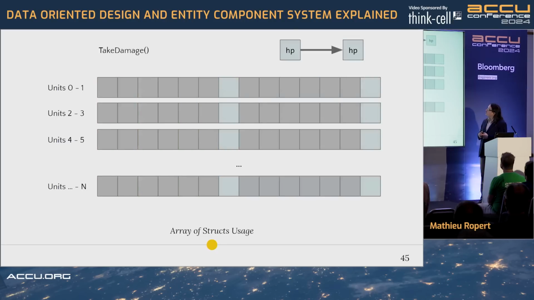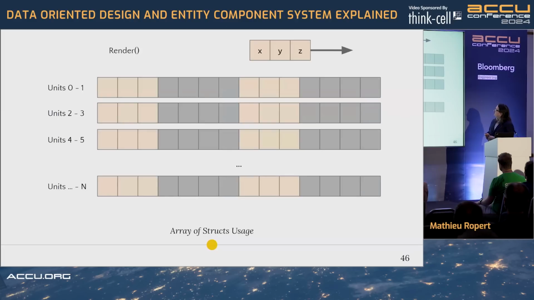Okay, now let's do damage. Now you start seeing a problem. I'm fetching a lot of data, and I throw most of it away immediately because I don't care about it, because my operation is only trying to take damage. It's not trying to do anything with anything else because the systems are unrelated. So it goes, give me the entire structure, then touch that one int. Throw all the memory away, fetch the next memory, update this field, and continue. Not great. And then we go to the renderer, and it does the same thing.